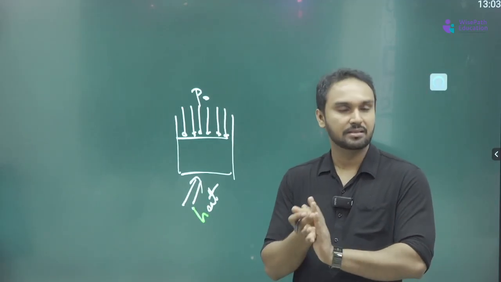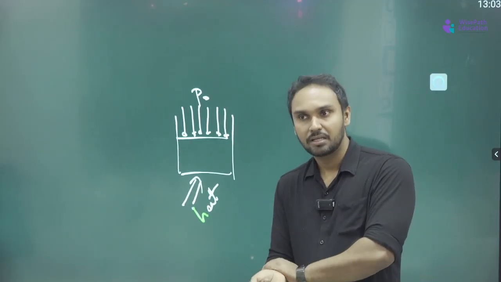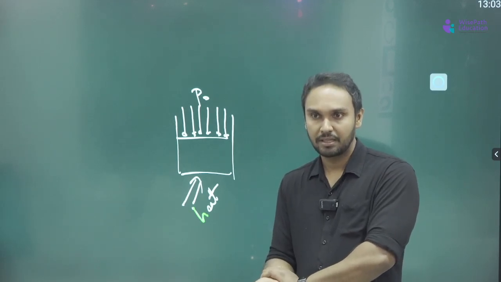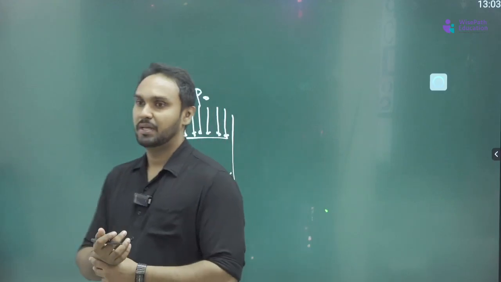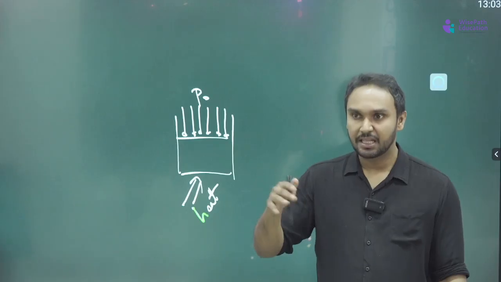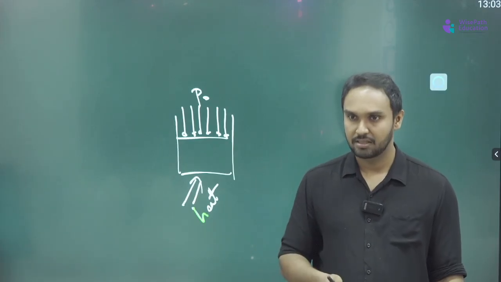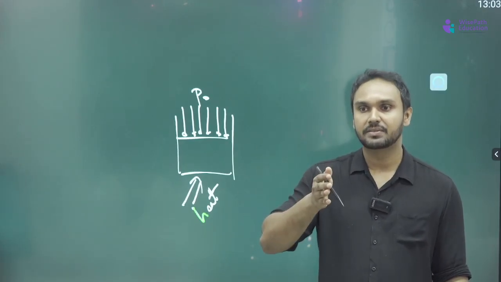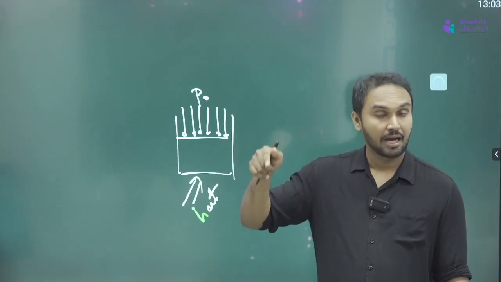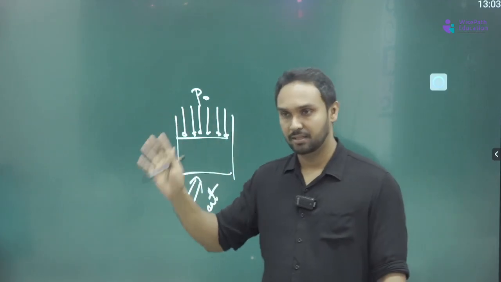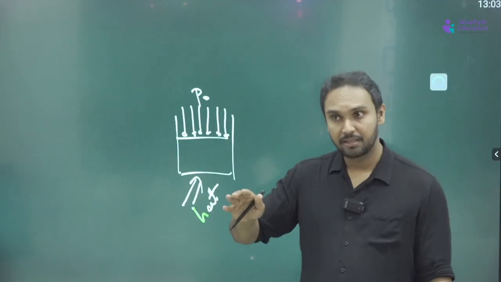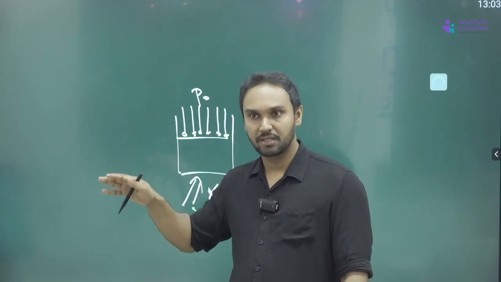So that's the reason you are using a pressure cooker, right? A pressure cooker increases the pressure so that the boiling point is also increasing. Now that is what I wanted to make you understand: the boiling point changes with the pressure. Yes, because 100 degrees Celsius is the boiling point of water, but under 1 atm pressure only. Get it?